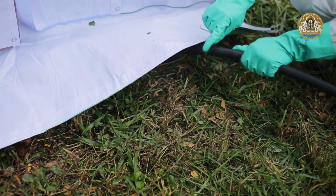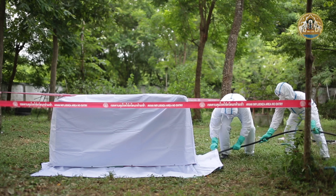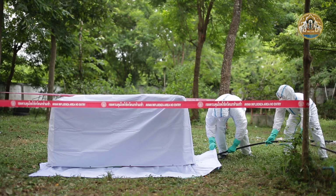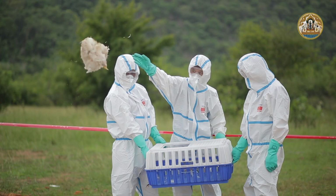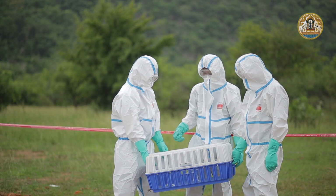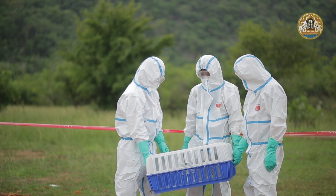Use carbon dioxide at a ratio of 3 kg per 1,000 cubic meters for at least 30 minutes to ensure the suspected infected poultry are peacefully dead. Put the poultry carcasses into the burial pit. If any materials, equipment, or bedding are found at the infected area, spray disinfectant onto these items before burial.